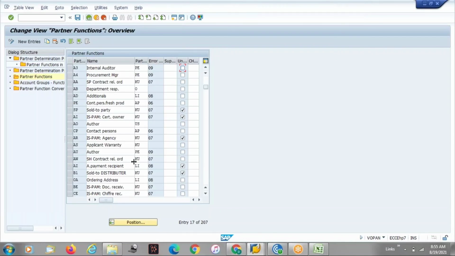Even the suggestion, whenever we talk to clients, we always say you should have one sold to party. If you want a different sold to party, create one more master data, because we always maintain a sold to party as unique.